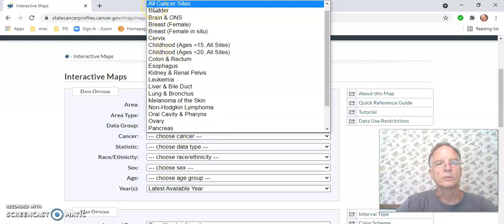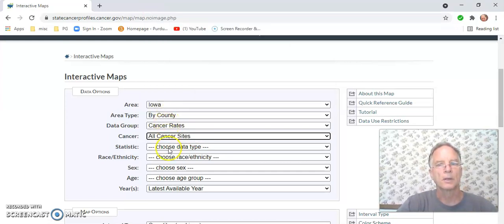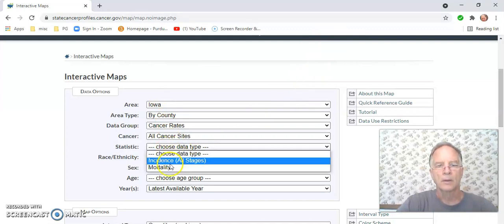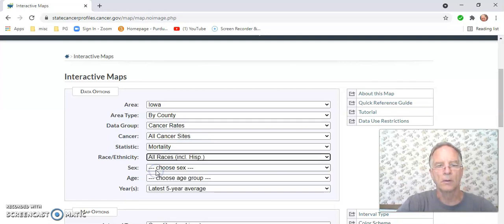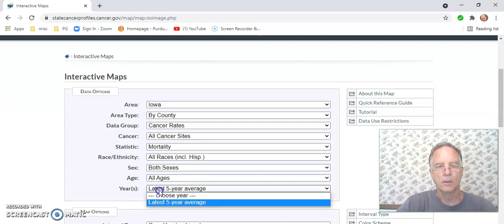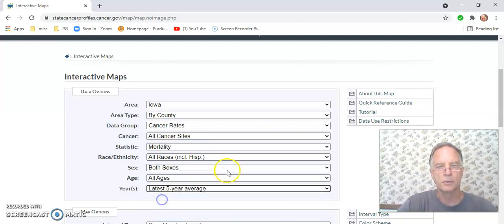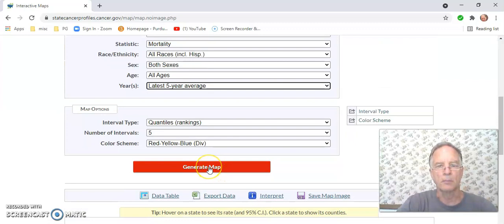So I'm going to choose all cancer sites. Mortality and all, both, all, and there's just the one option there. And then generate map.